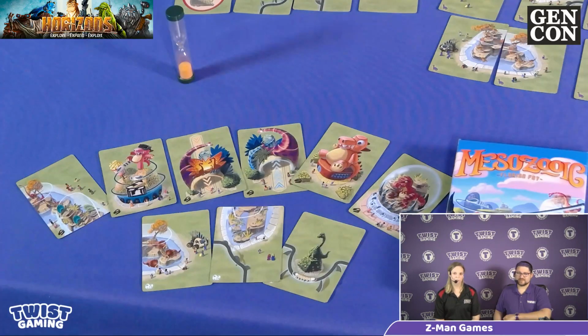The Z-Man Games booth is 1429. And we actually have a very special version that we brought with us to Gen Con. We have a dinosaur-sized version. So we took these cards and we made them a little larger. They are each 5 by 7. So imagine this, but way bigger.